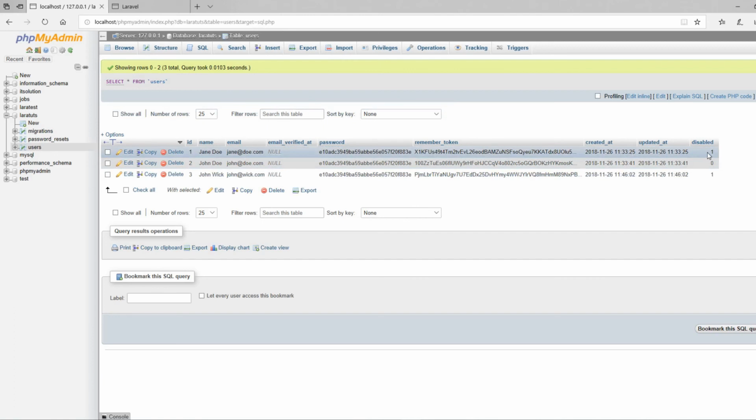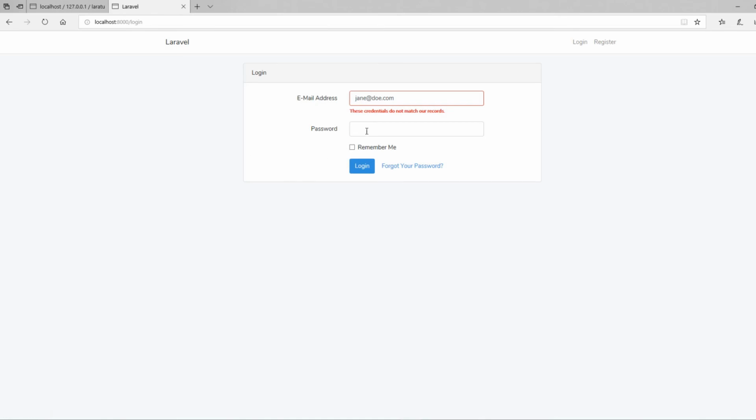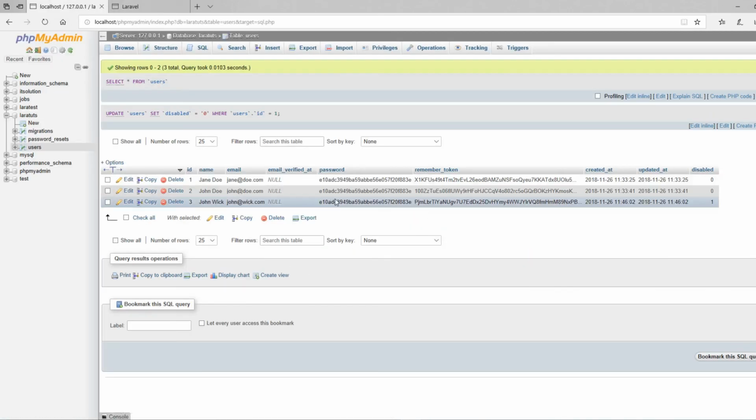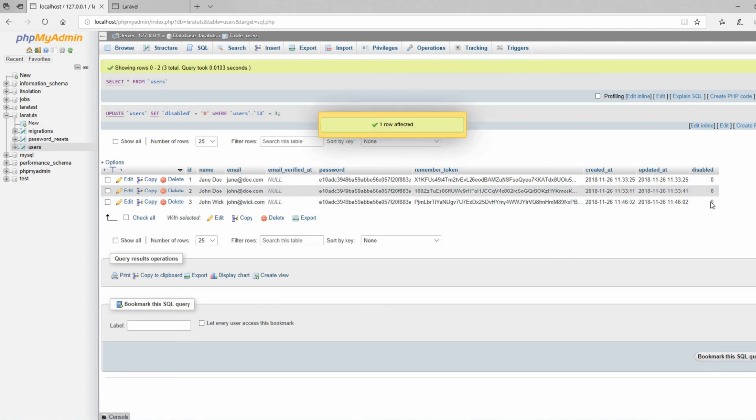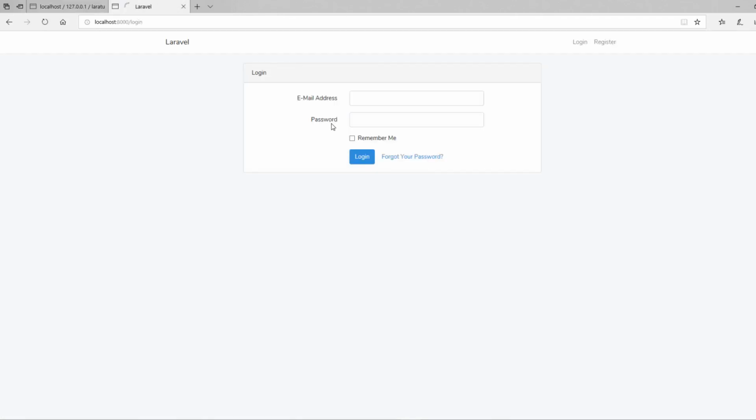Let's change that. She's not disabled anymore. Let's try to log in. Yep, now she can. Let's log out, and we don't want John Wick to be disabled. That would be bad. So let's change that as well. 0. Go ahead, log in.